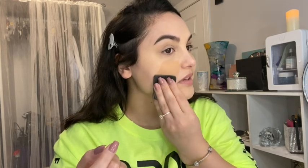It also comes with a sponge, but this is like a different type of sponge, you know what I'm saying? So it has 2 sides to it. It has this side and it has this side. I've used this so much, this part's like really dirty, but yeah, this is the side that I use. Let me just blend the rest of my face because I almost forgot this interesting sponge. I'm gonna find out what the name of this is, but basically it's sponges.